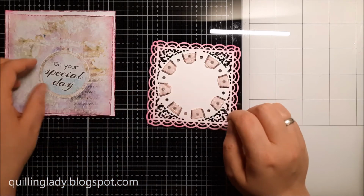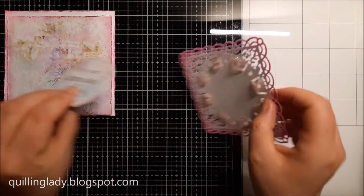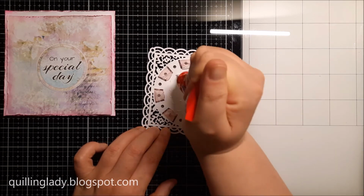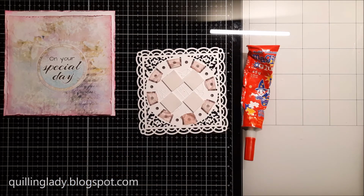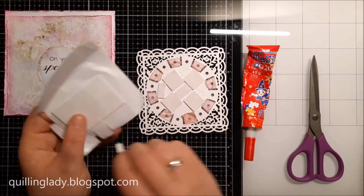Now, to add even more interest, I decided to use double-sided foam adhesive for extra dimension. And I think that is the best option for this card. As you can see, this card is super quick because Marta's design papers are just so gorgeous. You don't really need much for the cards.